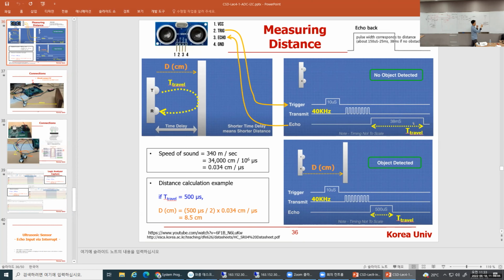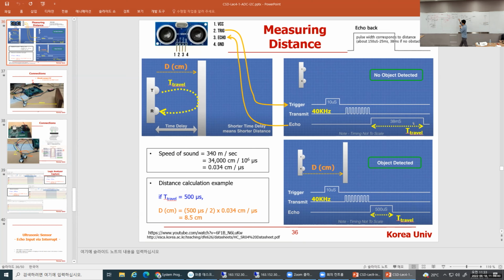You cannot wait 38 milliseconds. You cannot keep holding the CPU for 38 milliseconds because context switching is happening every 1 millisecond. This is your operating system, the one you are going to design. Context switching happens every 1 millisecond, but to measure 38 milliseconds you would have to keep holding the CPU for that time duration. That doesn't make sense, right? So that is why I ask you to use timer interrupt.